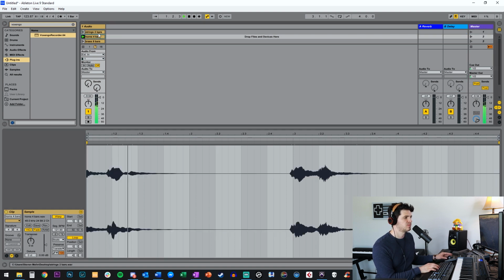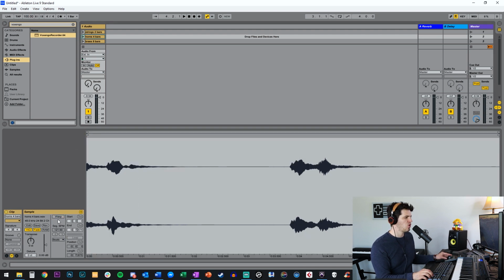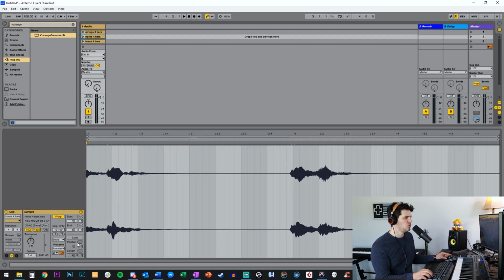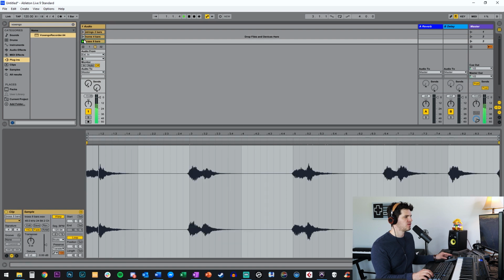Pretty cool. And it's actually mapped and stretched that information into the BPM that we're currently at. So at any point I can go up here to the top and I can choose the new BPM, let's say 100. And as long as that warp is on, it's going to loop with this button here. It's going to loop that amount of time. So let's make that 120. There's the brass. Perfectly. See how it's all lined up.